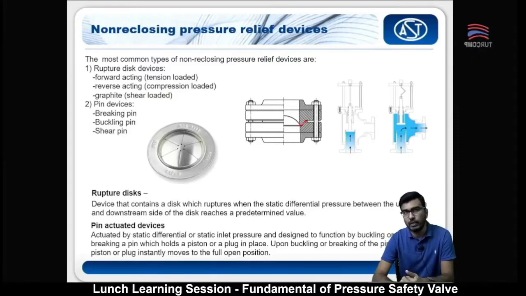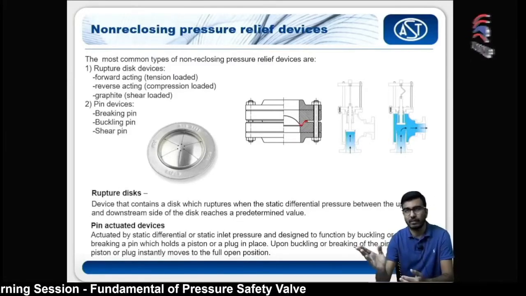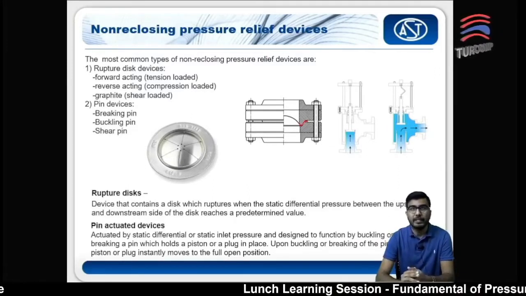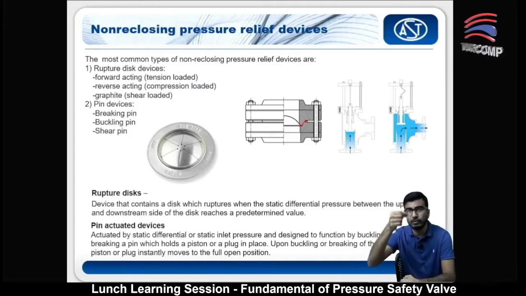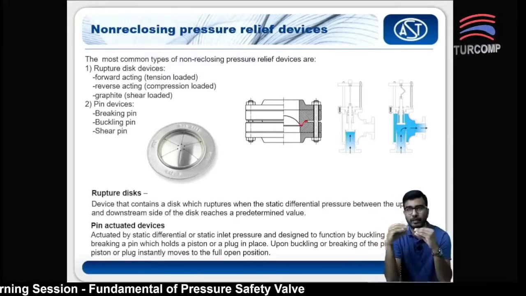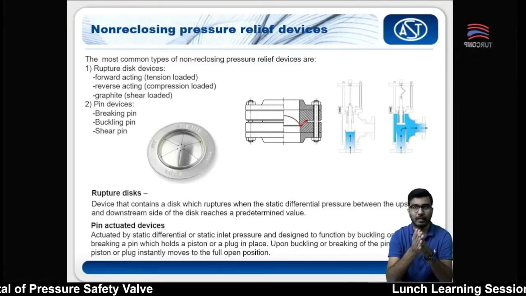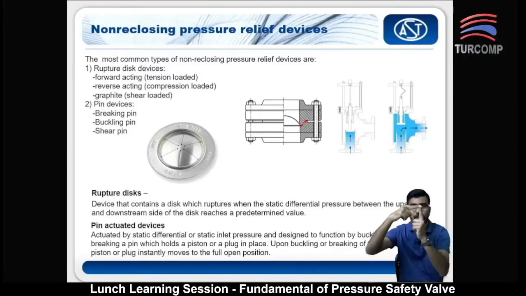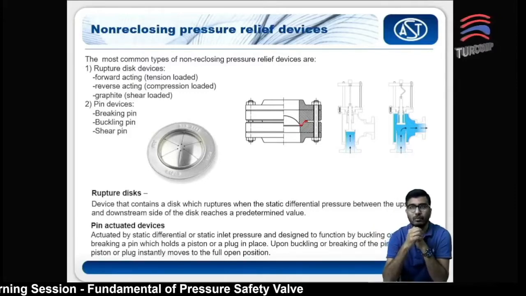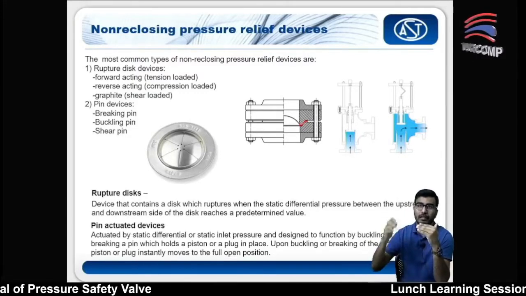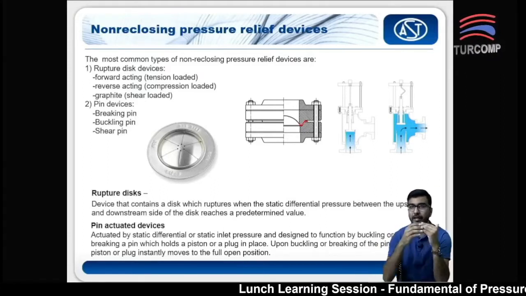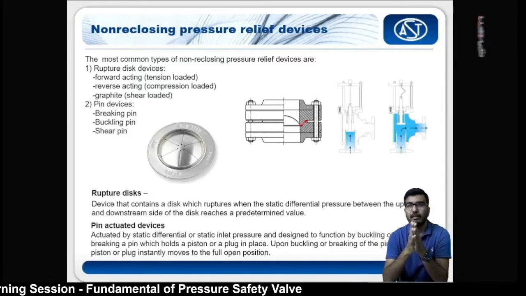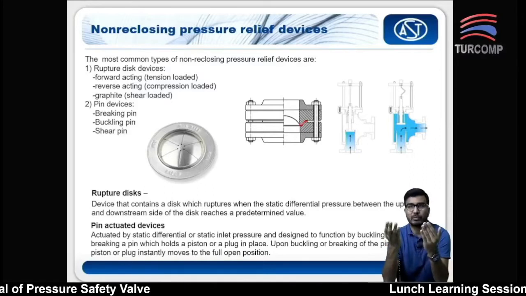We will also have pin devices, as you can see on the right. For this one, in the photo above, you will see that they have a pin on top. This is only one-time use, but you will have flange inlet and outlet. It looks like a safety relief valve, but it's not. Once the pressure exceeds the limit, the pin will break. Boom, as you can see on the photo on the side. Once the pin breaks, it will totally release whatever is in the tank to the atmosphere or into another tank. So these are the non-reclosing types, meaning it's one-time use.